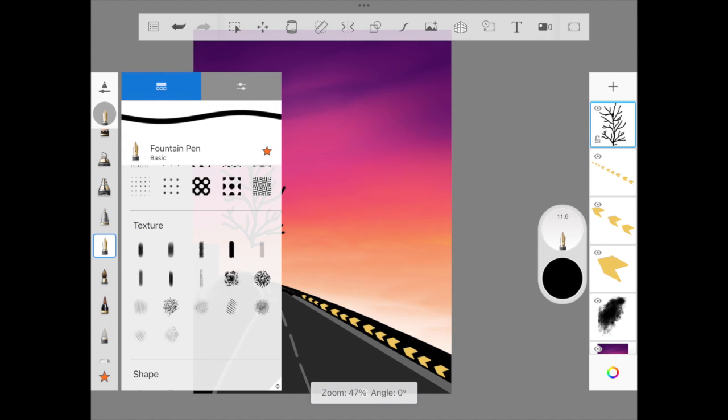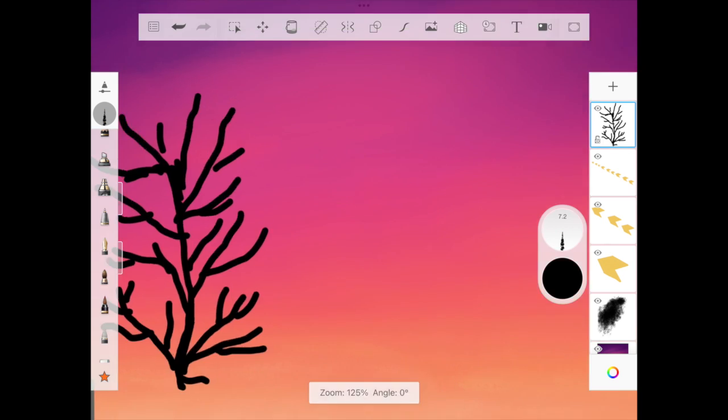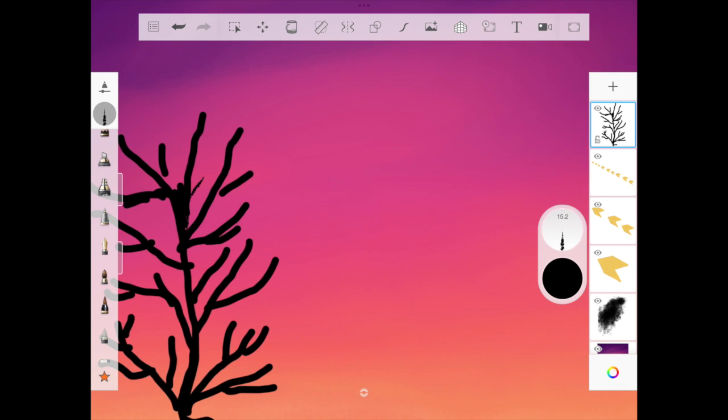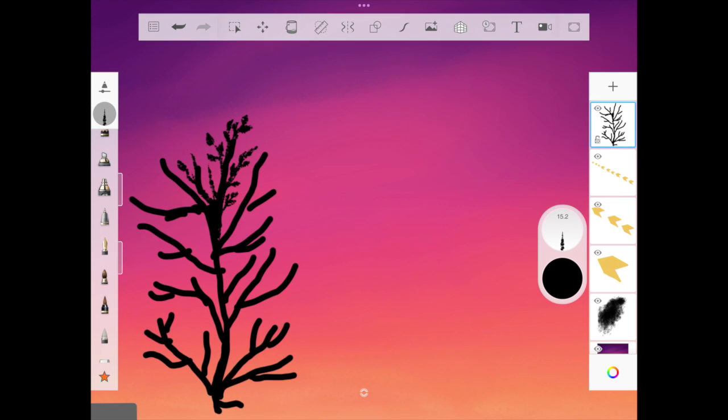These are all in 2x speed, so make sure to take your sweet time and don't be in a hurry. Of course, it took a lot of time. I thought maybe I should have drawn the leaves separately and then copied and pasted across. If you look at Procreate, you can have a brush where you just add a dab and you get the leaf structure, but here we have to create it from scratch. So this was a little bit time consuming.